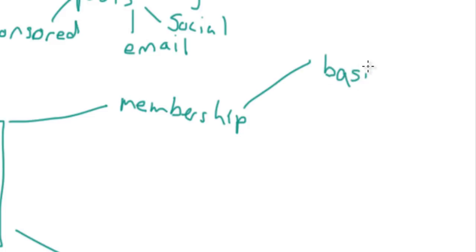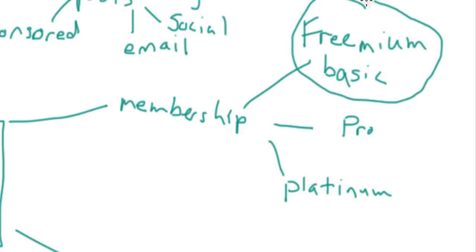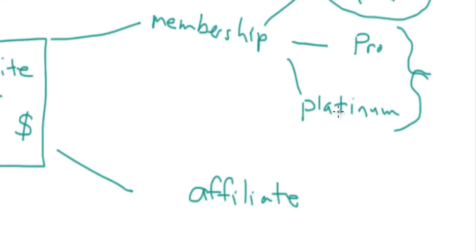Membership sites are an awesome way to make residual income. There's generally a price offered for access to exclusive content, a community, or web software that you can only have access to for a fee. So in 2014, it's been a huge year where a lot of membership sites have gone with a freemium model. This is basically where you provide a basic user level service for free with limited access to full features. It's a great model because it lets people test out what you're offering, and if it's something that they find useful, they can pay a membership fee to join on a monthly or a reduced annual basis.